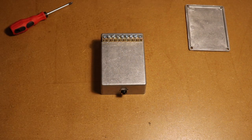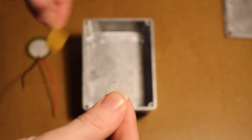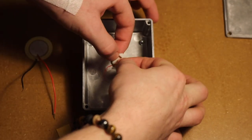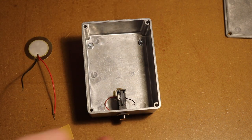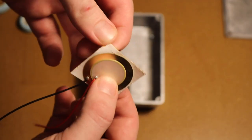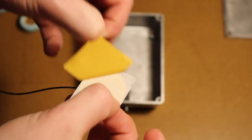Halfway there. Okay, here's the tricky part, putting on the piezo pickups. You can see I've cut a little bit of double-sided tape, put them on the back, and you simply want to stick these to the underside of the top of the box. I'm using two of different sizes, so hopefully I can capture a wider range of frequencies. I do the same with the small one as I did with the big one. Leaving this in to demonstrate it's well annoying trying to get the back of the double-sided tape off, but you get there in the end.